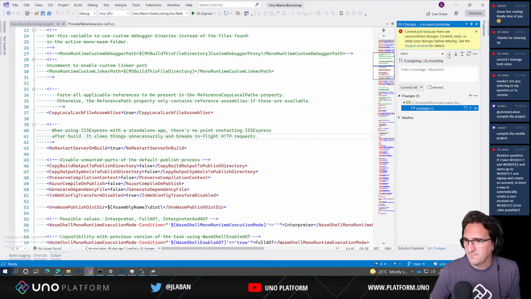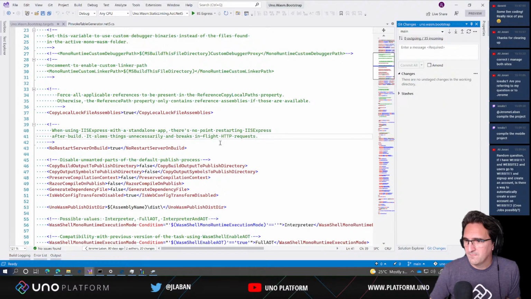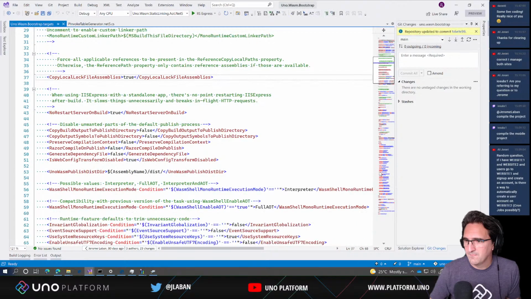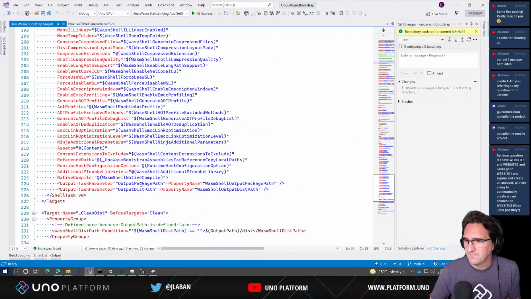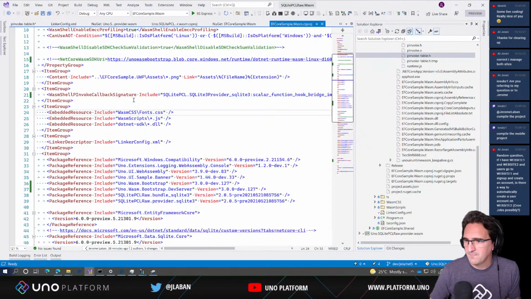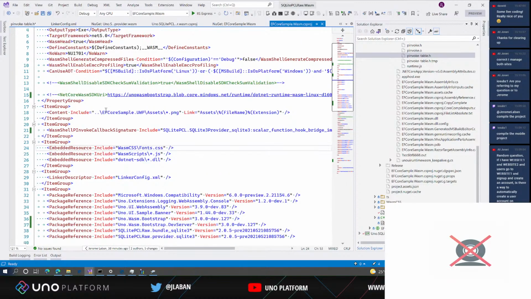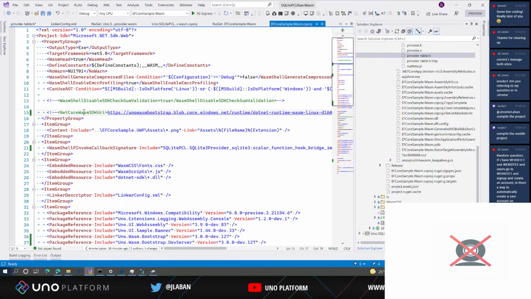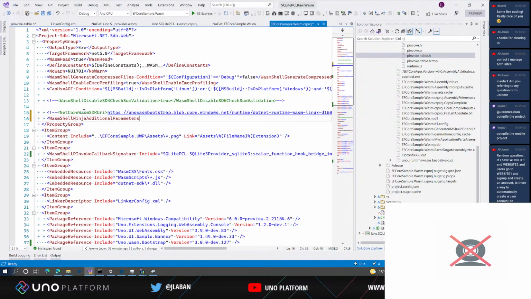Let's undo that one. We don't need it. So there's an additional parameter. It's called Ninja additional parameter here. So that one. And we're going to add it to our project here. And as always, it's -v to get more information.